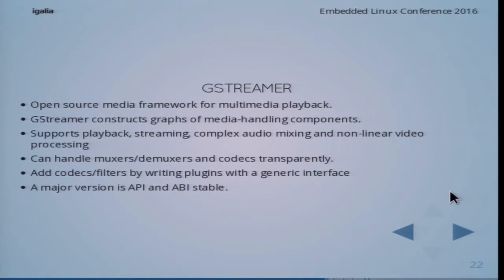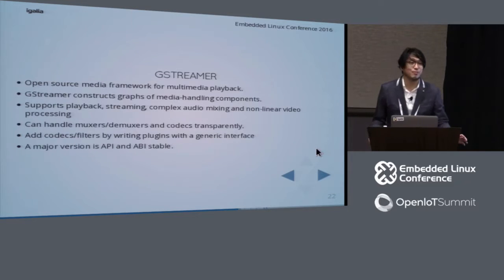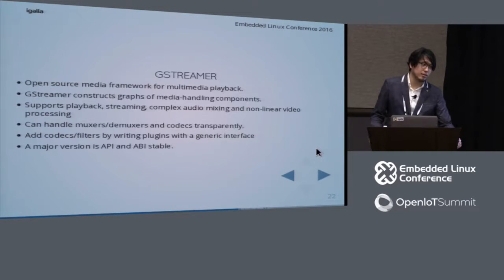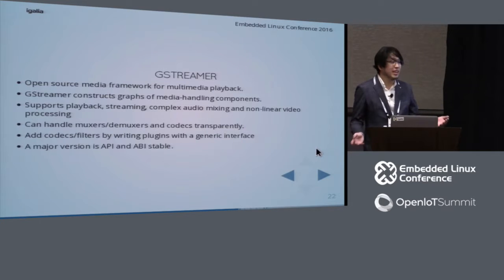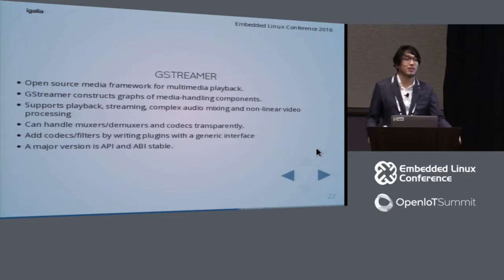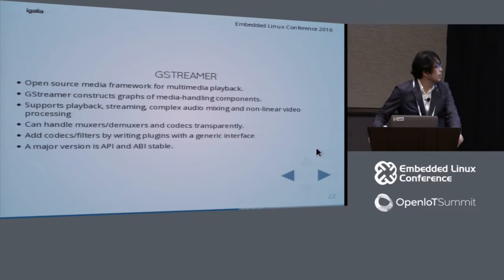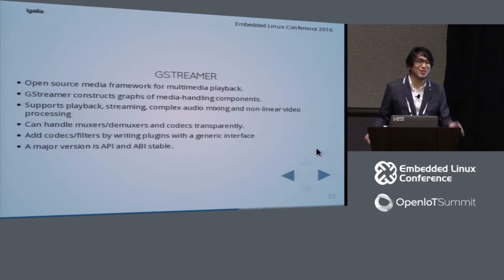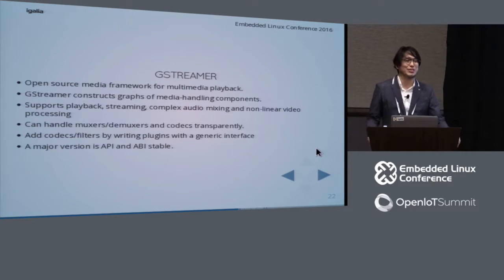So in WebKitGTK and WebKitForWayland, we are using GStreamer as a multimedia playback backend. GStreamer itself has a lot of functionality. It has demuxers, streaming, complex audio handling, and rich plugins. It's quite easy to use. It is not quite easy for me, but for GStreamer developers, they said it is quite easy to use. So okay, I'll do it.